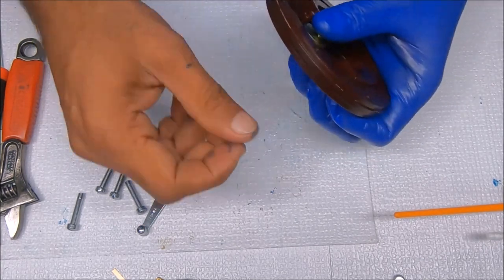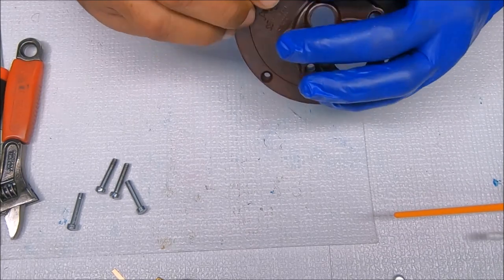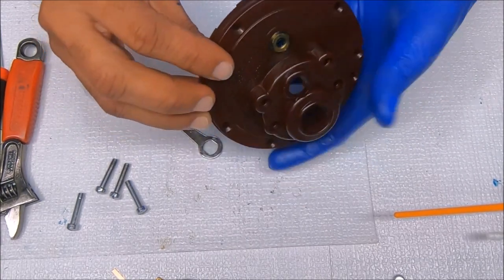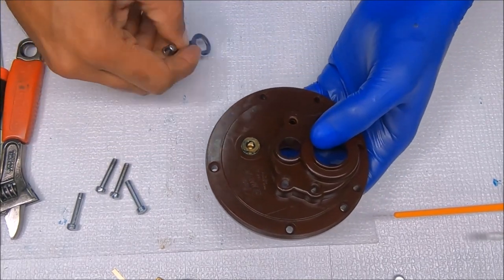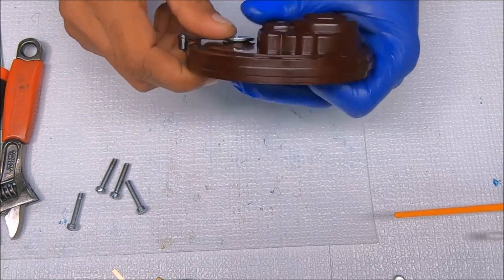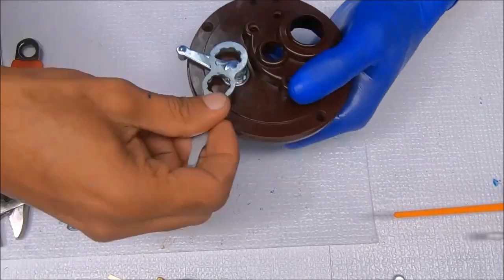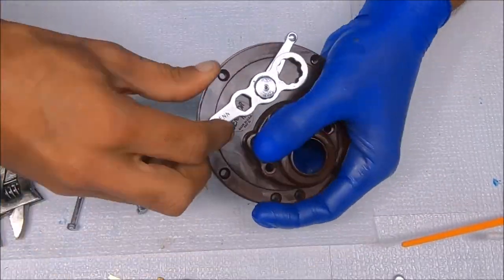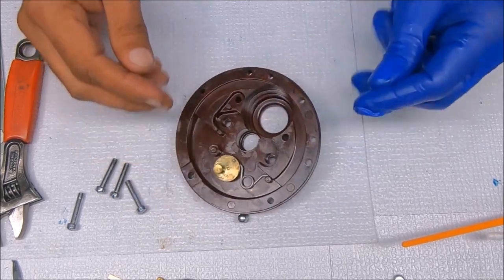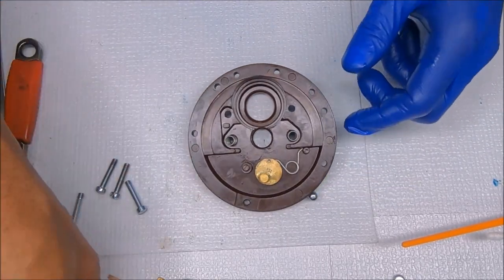So now to set this in place, what I do is take the eccentric lever, rest it on without screwing it on, and if it keeps falling on you, you can screw it on certainly. Find the balance point in the middle. Now I can flip this around and screw it in place. Good. Okay, now we can do our jack and our yoke.